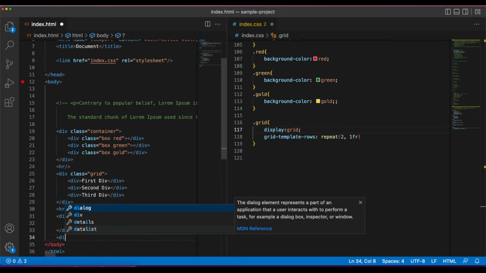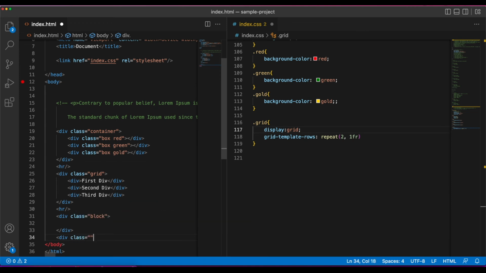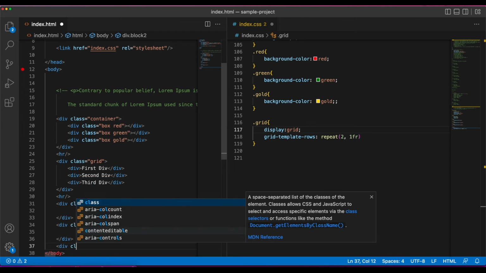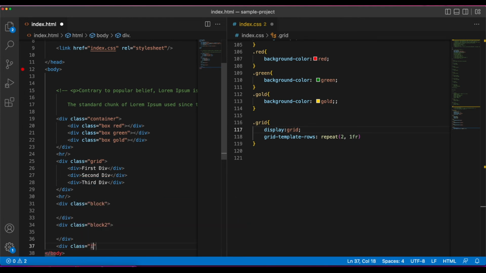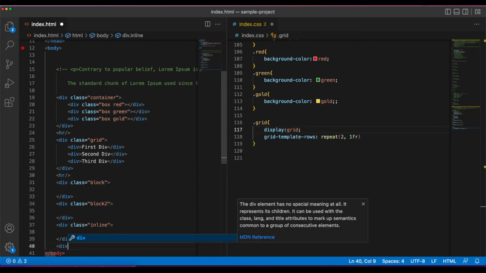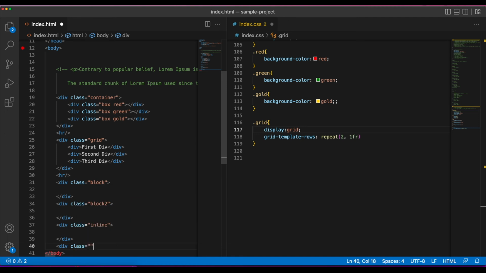And we'll create another block, but this time we name it block 2, and a third div with a class of inline, and a fourth div with a class inline 2.